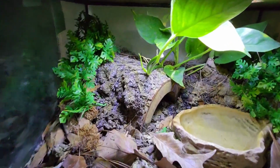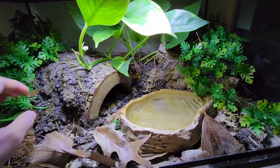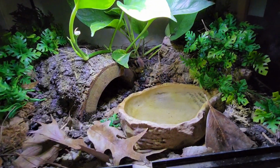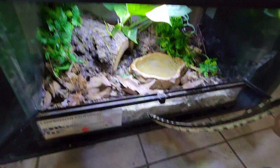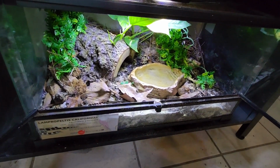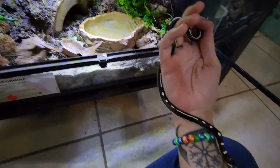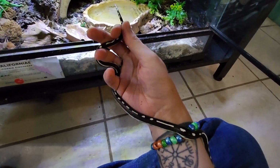Okay, so you heard me just talk about my California king snake. This is his enclosure. These two are fake, but I've got some live pothos going on in here. I've already had to trim it a couple times. It's doing really well. He was out a second ago, so let me see if I can find him real quick. Okay, so this is Knox. It doesn't keep up with the royalty theme, but I got him before I started that, so I love him because his pattern looks like Morse code. I want somebody to translate this and tell me what his pattern says, because that is straight up Morse code all the way down his body.